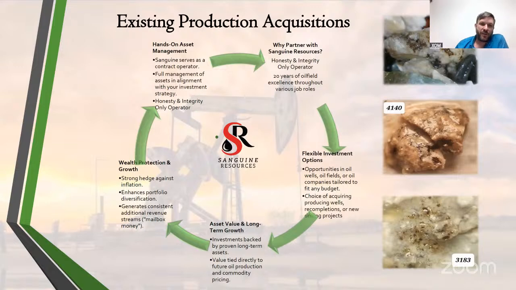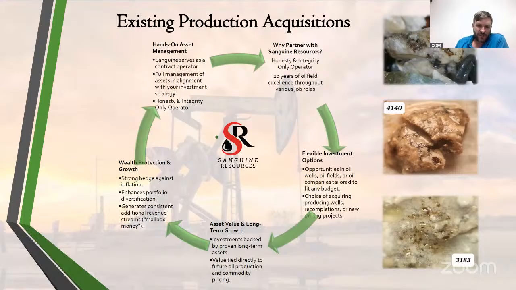Another option would be to acquire existing production on wells that are already pumping. The downside of this would be we don't have any tax advantages from the drilling cost, but we do have solid production and it's low risk, with the upside potential coming from the increase in the price of oil or technology advancements, restimulations, stuff along that nature.